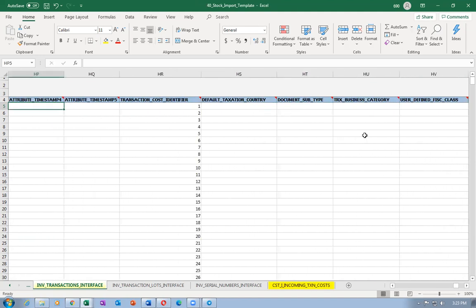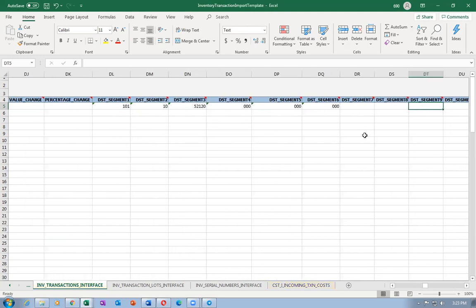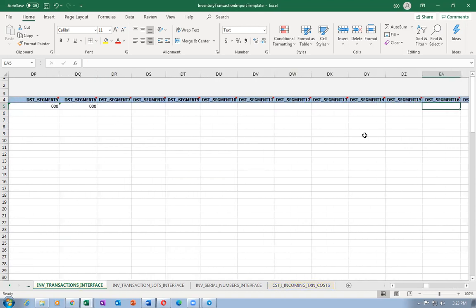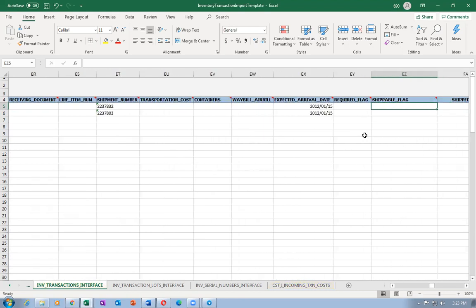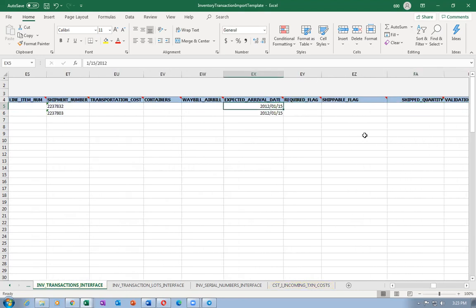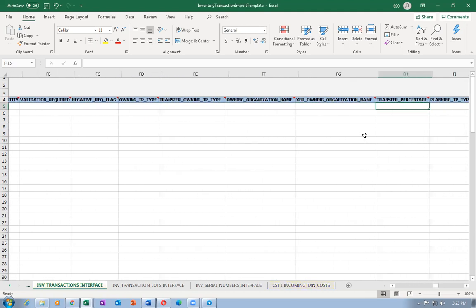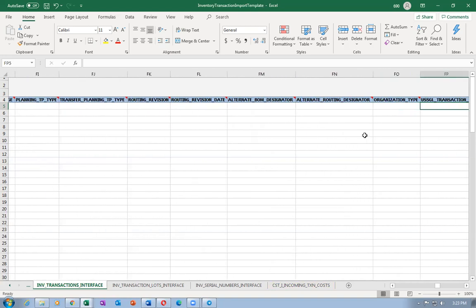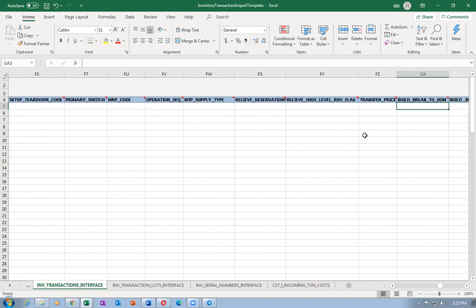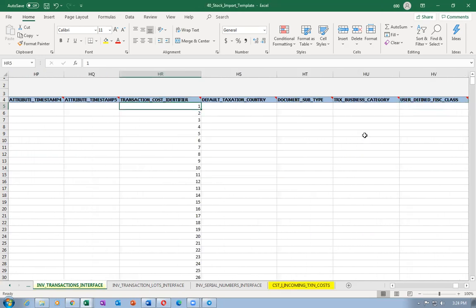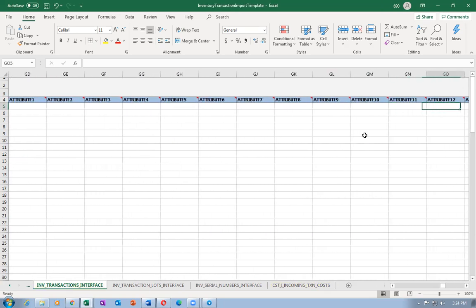So there is one more column. The transaction cost identifier is coming. Fine, HR field. HR field is the transaction cost identifier. Go for that. Expected arrival date, not necessary, because we are not importing it. So that will be required. GH. You know, the information is very big. What is the column name? HR. ABCDFG.